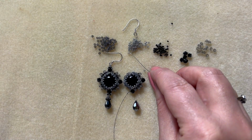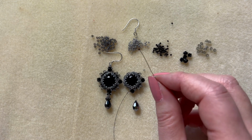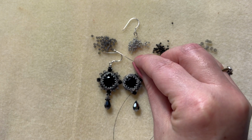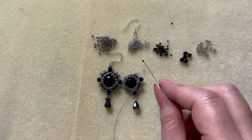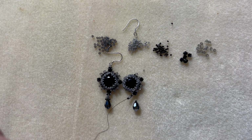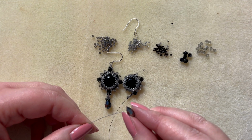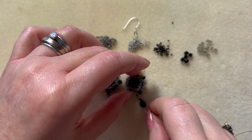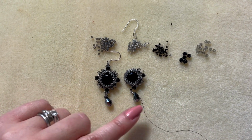And I'm going to start with a silvery 15 and a black 15. Then I'm going to pick up three of my 11s, one, two, three. And then I'm going to pick up a black 15. And I'm going to let those all drop down to that bicone there. I'm going to come through the hole in my pendant drop. Oops, I didn't mean to pull that out of shot, sorry. Now I'm going to come up the other side.